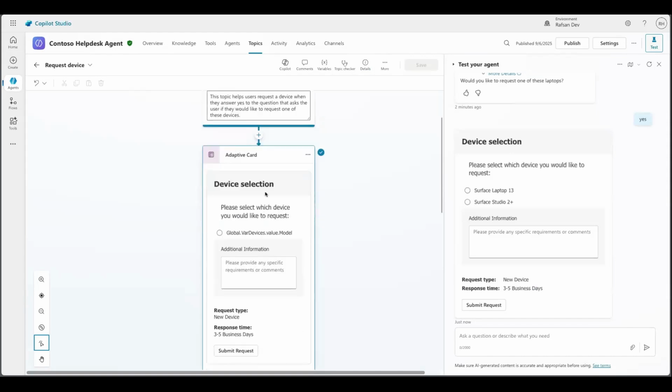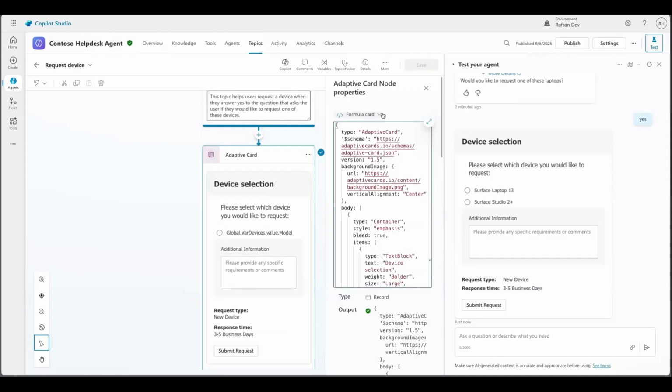And this is an adaptive card. And if you look at the adaptive card, there is a JSON object, but also you can change this to a formula card so that you can pass the dynamic value to your adaptive card. So you don't have to limit it to static values. And if I select here, let's say Surface laptop, I can add information. This is urgent.